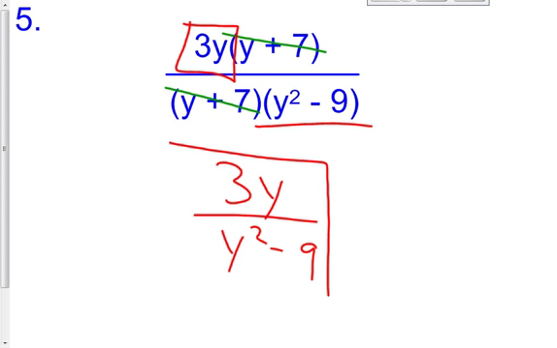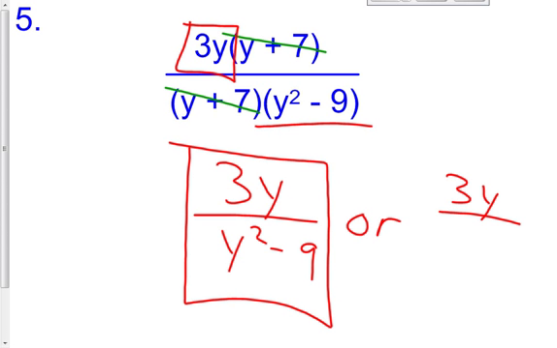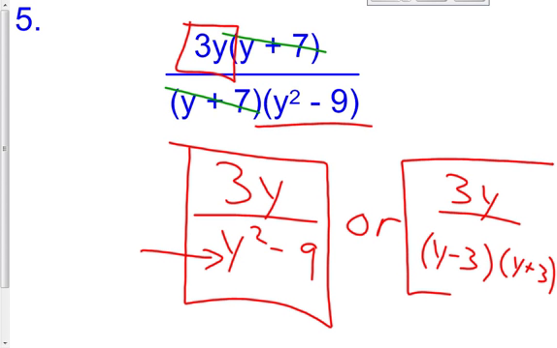Now on a test, class, I would accept your answer that looks like this. Excel Math usually won't have this as their answer. The reason for that is because whenever you can factor, you need to do so. Excel Math, that's their philosophy. So this right here is the same thing as the difference of two squares. So that factors down into y minus 3 times y plus 3. So still nothing else can be reduced, so we leave our answer like this. So Excel Math has their answers like this. I'm fine with either way on a test. So you guys can pick which way you want to answer it on a test.